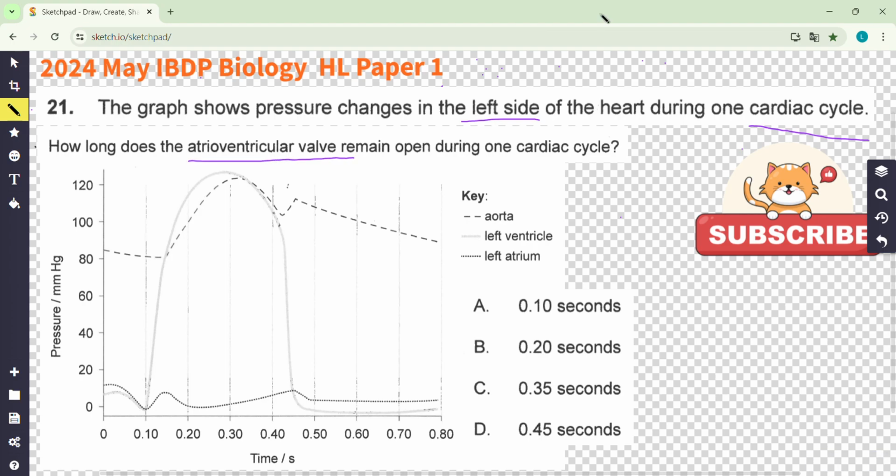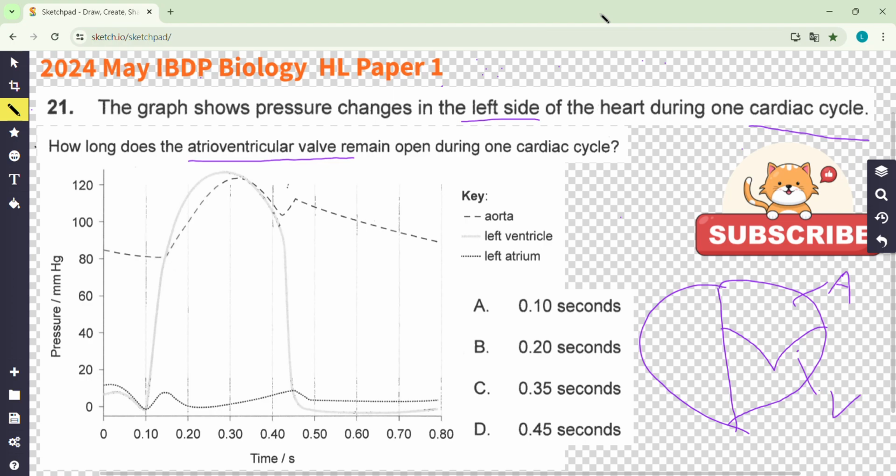So you just remember the heart. The heart is like this, left and right. The most important thing is to remember the valve. The shape of the valve is like this. And the other is to remember which part is which: atrium and ventricle. Remember, atrium is up there and ventricle is down there.